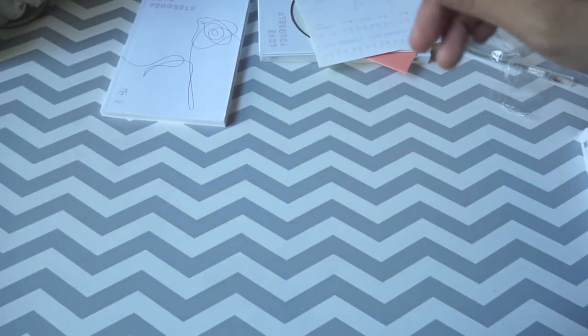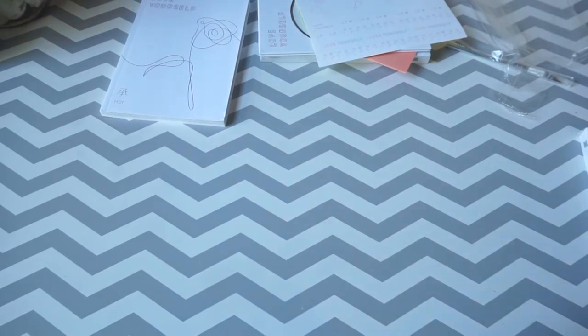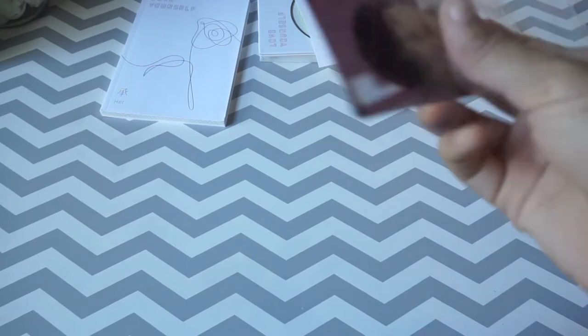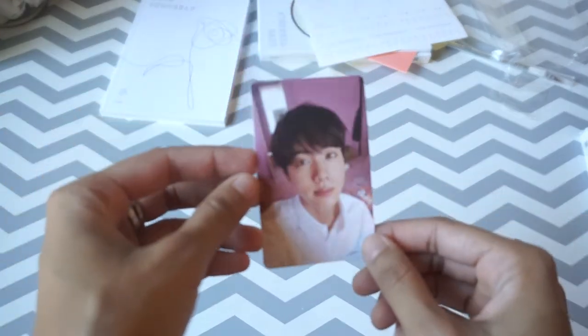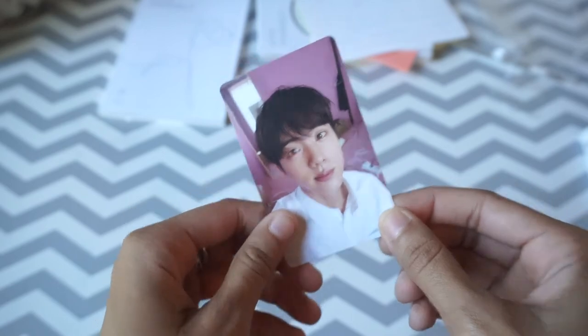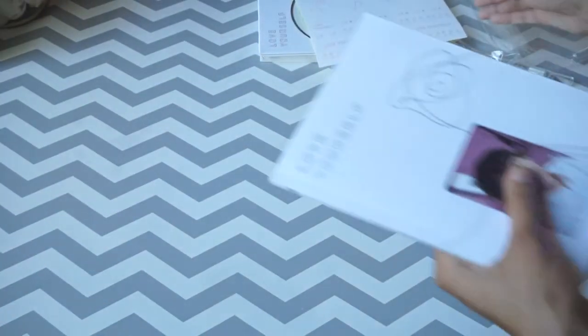So now I'm going to show my cousin the photo card first and then reveal it to myself. I'm hoping for J-Hope or Jimin. Can you see it? Okay, can I reveal it to myself? Oh — Jin. I'm not mad, but he looks so cute. That's Jin! So yeah, that is the L version — I got Jin. I was a Jin magnet a long time ago and I guess it's coming back.